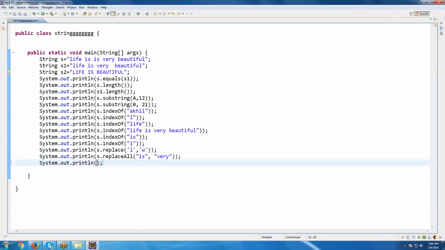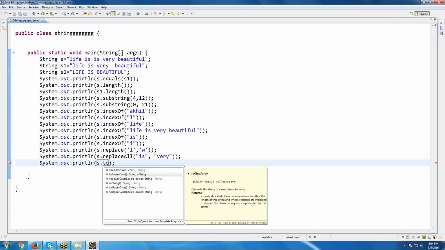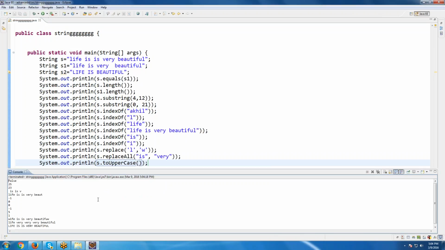SYSO control space, s dot toUpperCase. It will change to uppercase. Save, click on run. Life is very beautiful.